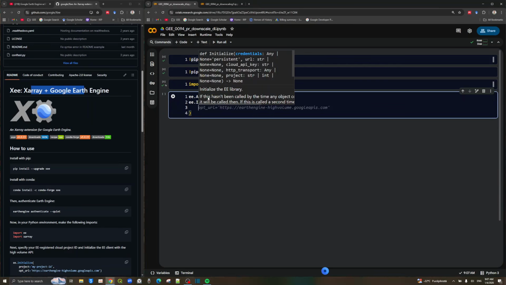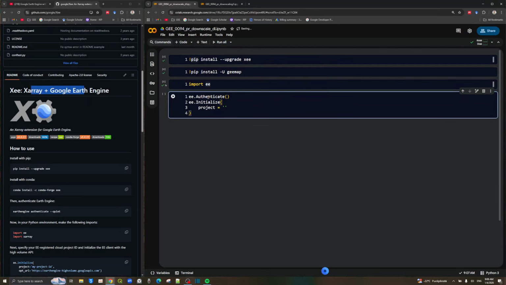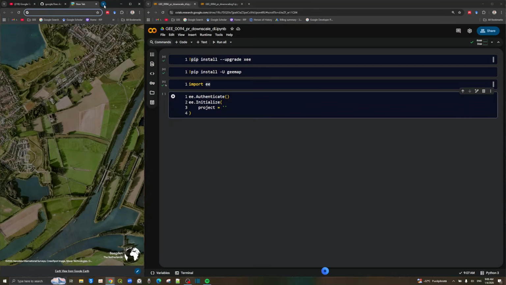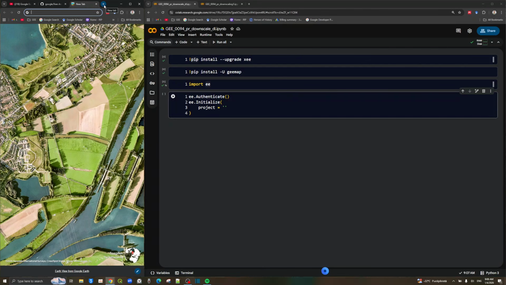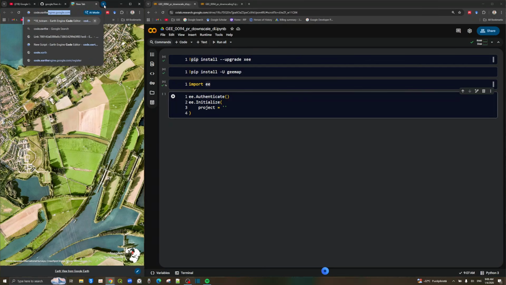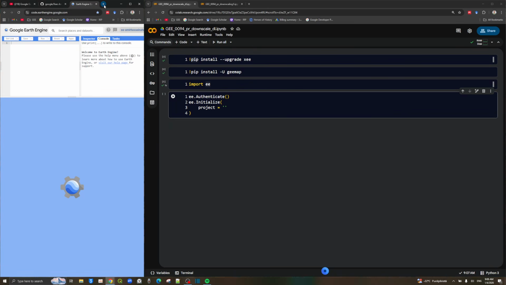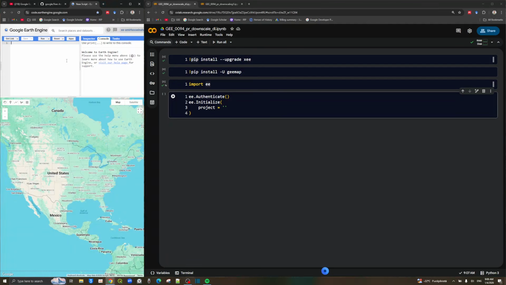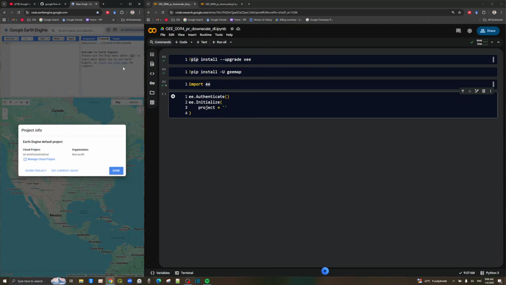Every user has a personal account in the Earth Engine. So we need the account project ID. If you want to know how to find it, just open a browser or open a tab in your browser and go to Earth Engine code editor environment, just like this. In the code editor environment, upper right, you can find your account information. Go to the account information and then project info. For example, my cloud project ID is this, and you can find yours from the same way.